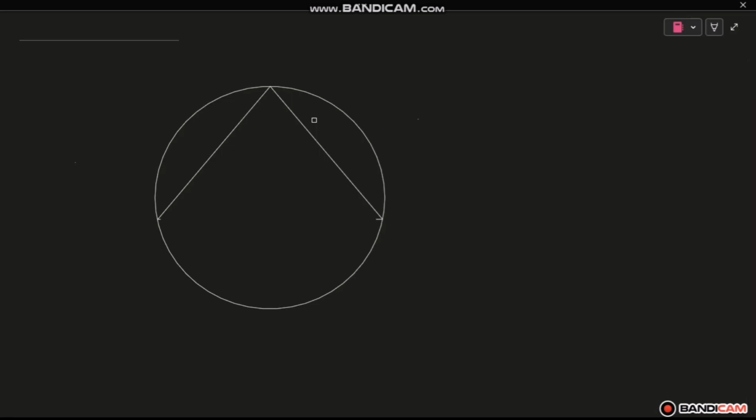There's something that I want to do, it's just I don't want to use the ruler because it will consume our time. Therefore, let's draw, we call this a radius, meaning that will be our center. The end point of this line will be our center. That makes the line to be a radius. We draw another radius joining the other part of the circumference.